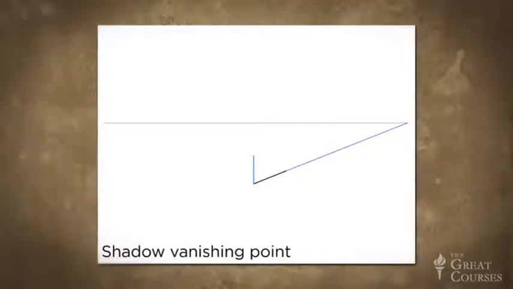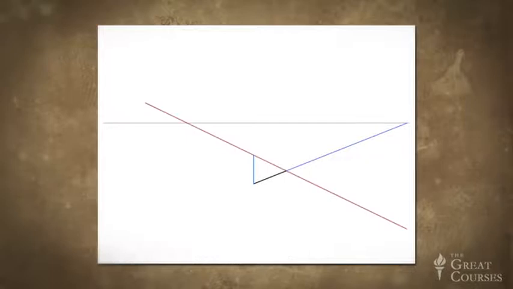Start with a single pole out in the desert with a mid-ish horizon. We'll imagine light coming from the left behind us, so the shadow will recede at an angle from the post base to the right. This establishes the light and shadow's direction. If you extend the line of the shadow to the horizon, you get a new kind of vanishing point, a shadow vanishing point. Add a light ray.